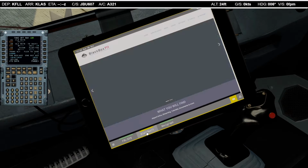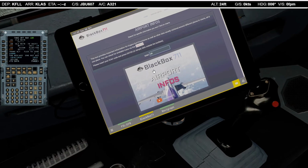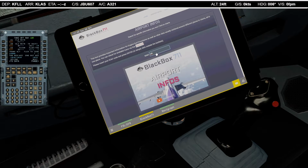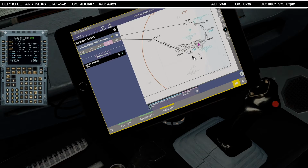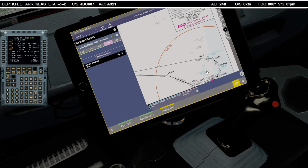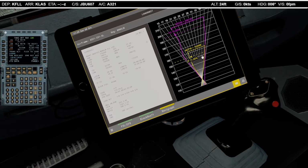Right, and I have also prepped the airport data. Let's see if we have something for this airfield. No, actually I think it doesn't show anything, unfortunately. Okay, but that's okay. Not sure if it says anything on the departure procedures, but since it's going out over the sea, I'm quite sure it's NADP 2, I think, is the one. So thrust reduction 1000, acceleration 1000. I think that's good. We can work with that.